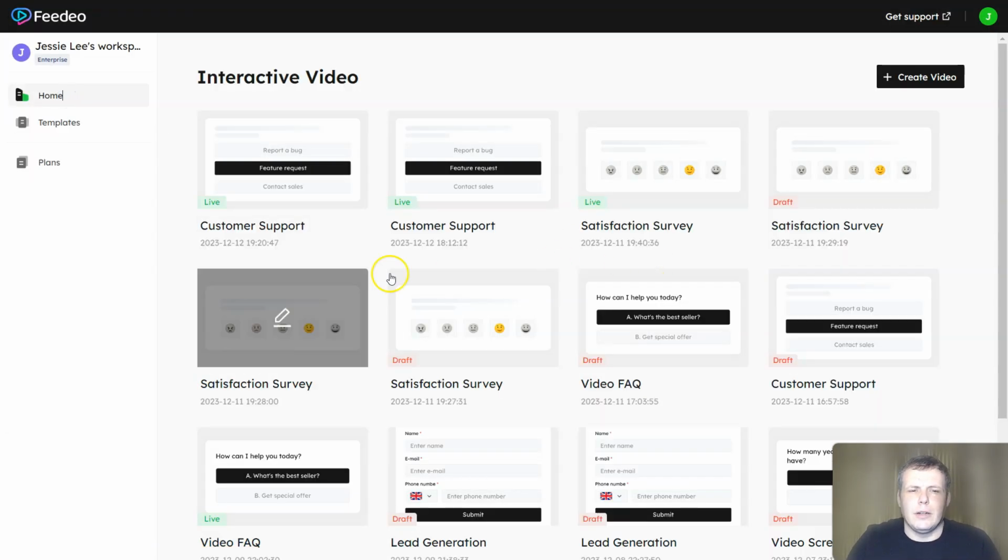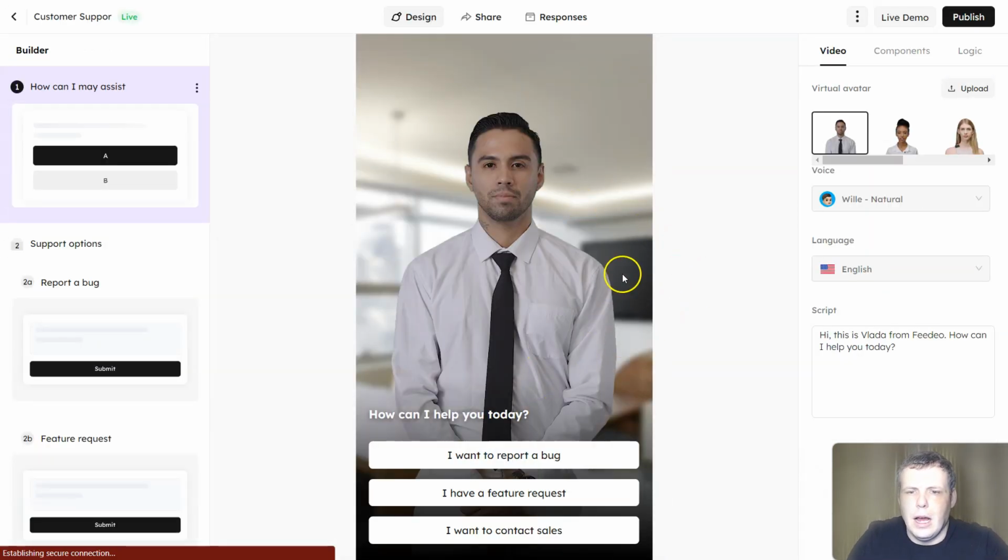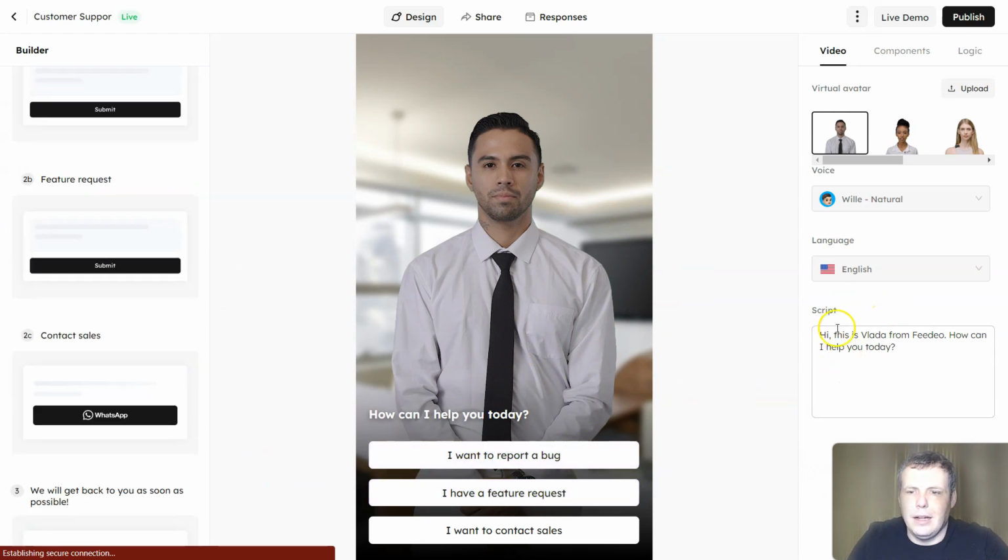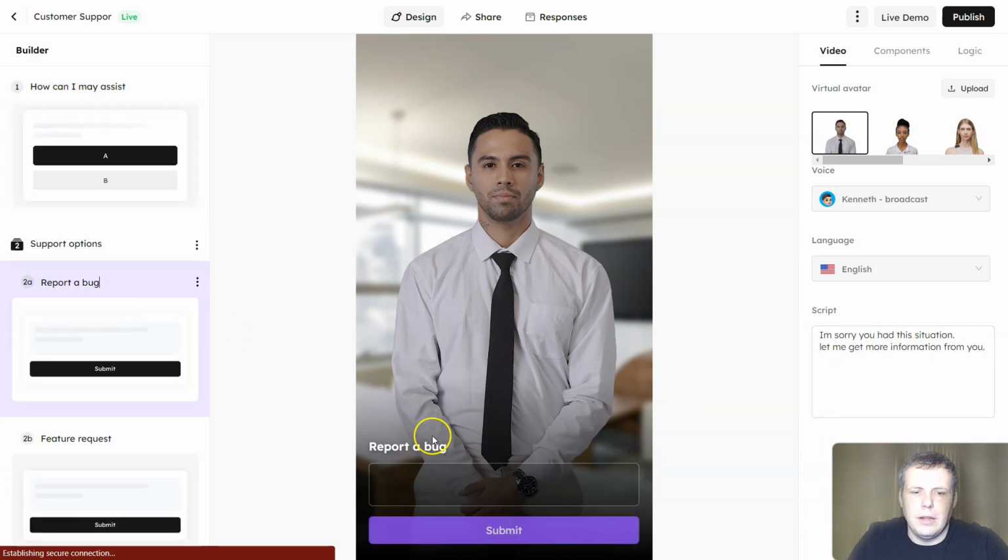If we go back to our home, you can see the customer support. I'm just going to click on this one again. Like I said, based on what it tells you, it's going to be in the script, and this is going to change what it says. So, meaning report a bug, you'll be able to click and report a bug. Whatever you want to change that text to, you'll do it with rename, and whatever you want the response to be is going to be in the script. So very easy, remember that as well.